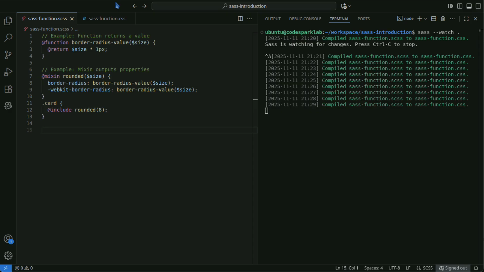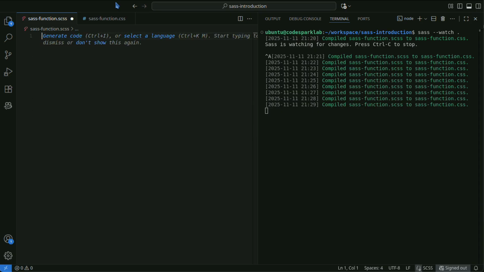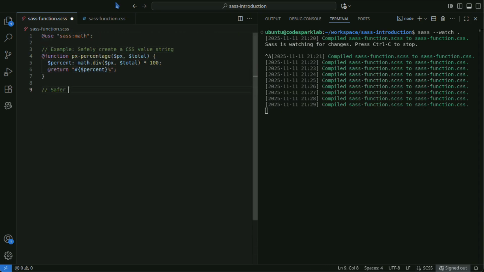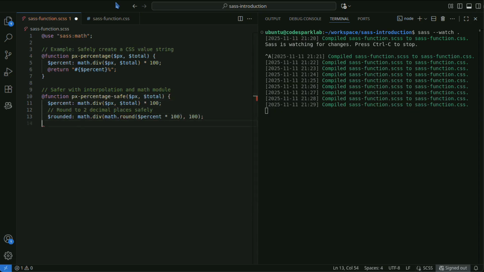Be careful when handling numbers with units and strings in SASS. Concatenating a string to a number with a unit may produce unintended output. Use unquote or string interpolation hash as needed. When returning percentages as strings, manage precision using interpolation or round for better clarity. To avoid bugs, always handle data types clearly when concatenating calculation results with strings.